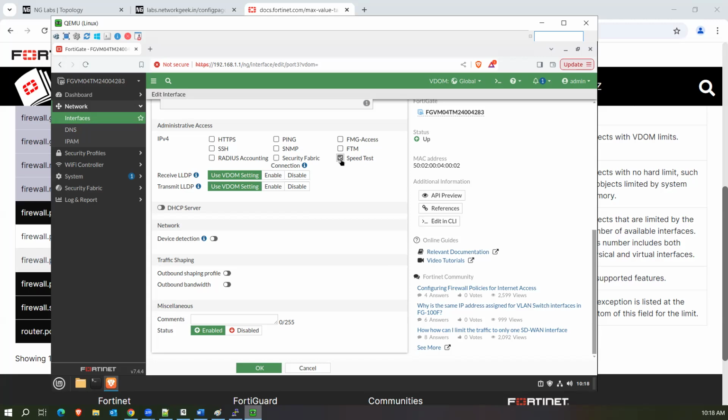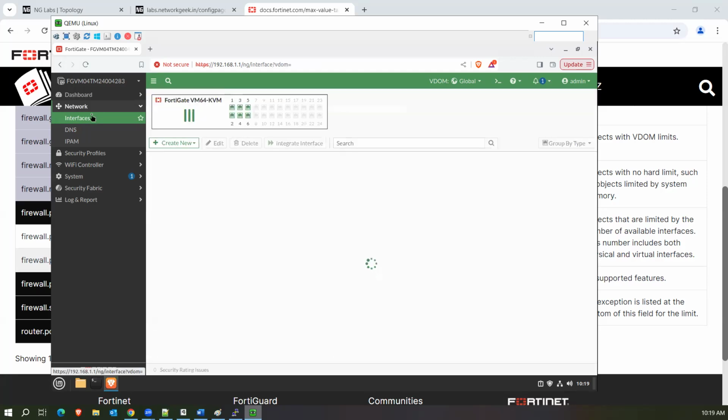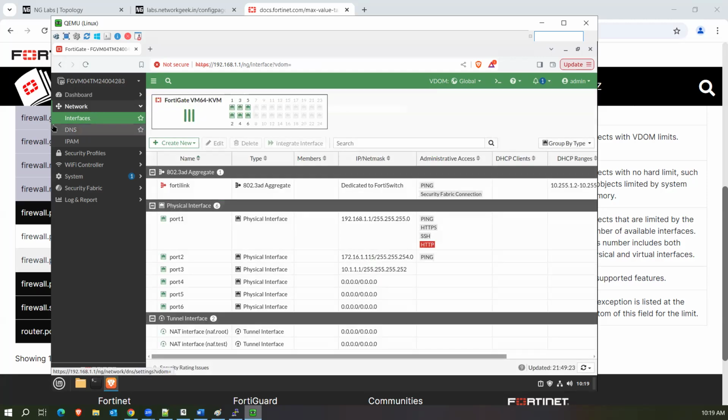You can also make the firewall work as an iPerf client. You can run a speed test between two different interfaces on the local firewall. You can also make the firewall connect to FortiGuard. FortiGuard has their own iPerf servers listed, so the firewall can connect with them and perform iPerf testing. This will be helpful if you suspect the firewall is causing slowness in a network, then you can do the speed test on the firewall. This will help us narrow down the issue to the ISP or the firewall causing it.